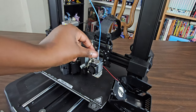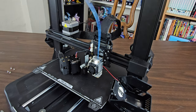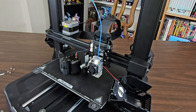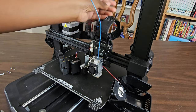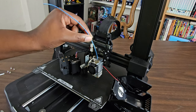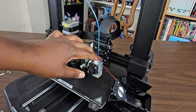Okay, the fact that I was able to get the filament out of the extruder means that wasn't the real problem. Turns out the filament is actually stuck in the heatsink, hopefully not where the cooling part is. So this is a new problem for me. I've never had this happen before. So in this video, we are going to actually fix this. The only thing I can think of is to turn on the printer and preheat the heatsink and see what will happen.